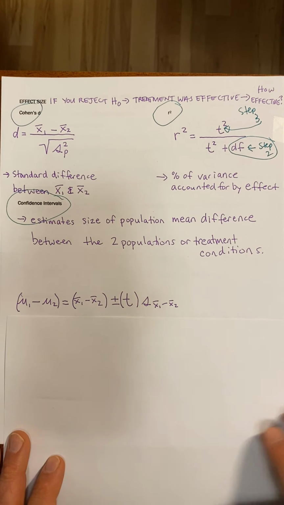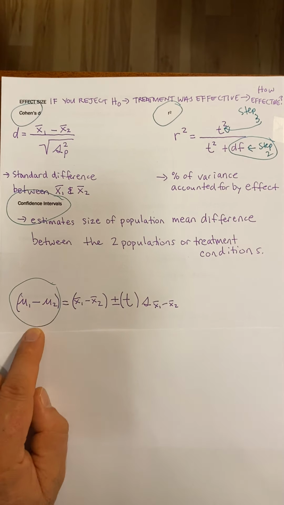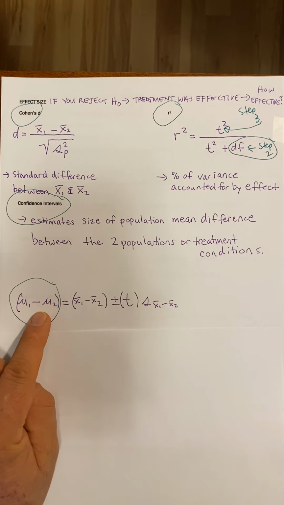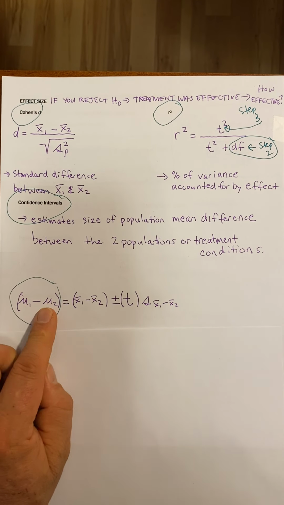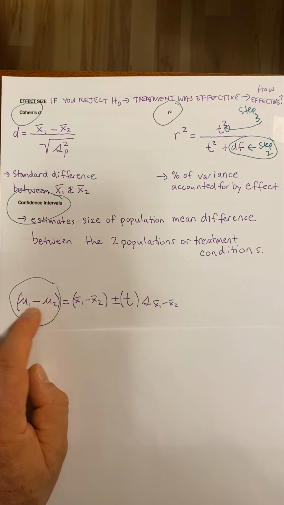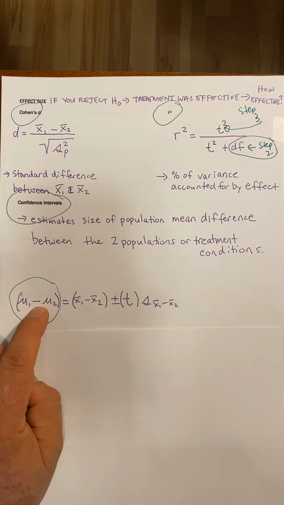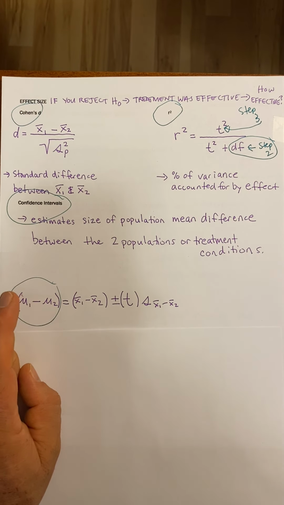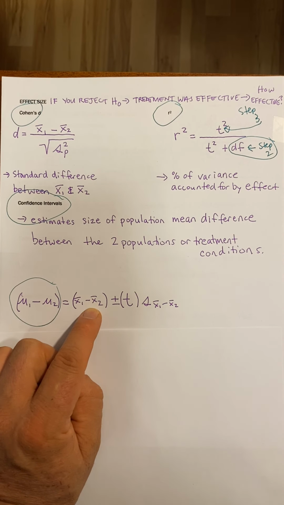But remember, the idea here is you're basically solving for this mu information. In chapter 9, the mu information was just one mu. Here in chapter 10, the information that you're talking about is the difference between the mu 1 population and the mu 2 population, right? But you're going to say that that's going to equal the difference in the two sample means.